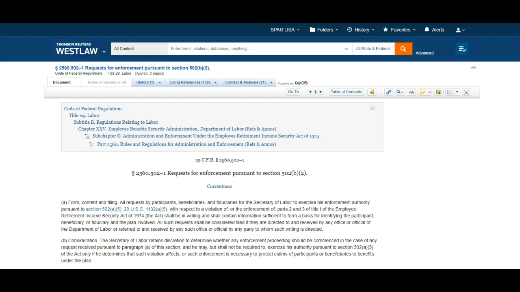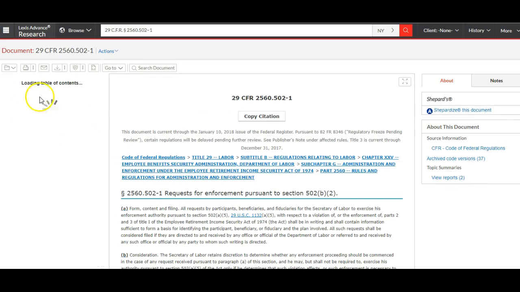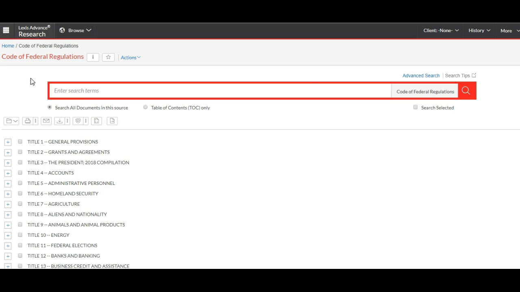And here's what it looks like on Westlaw, ditto on Lexis, just working your way back. Maybe you want to expand the entire table of contents because remember, for our particular client, there's more than one part. Remember, the part is sort of the subject area, and then we have the actual section number. So we may want to expand our way to look at the full table of contents, or you can work your way up either way. So you can see the different parts.